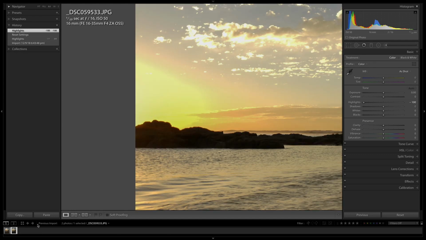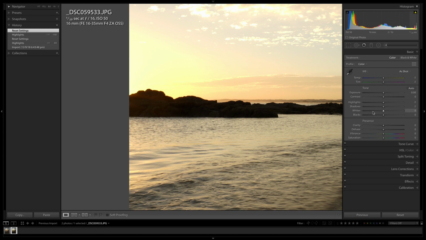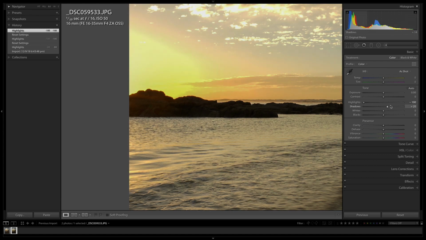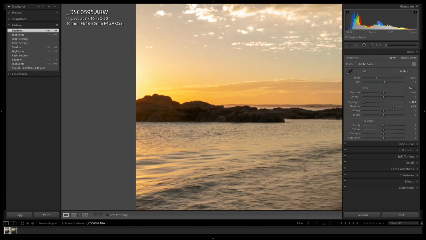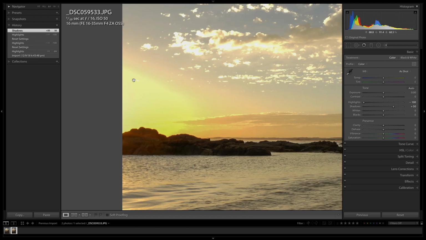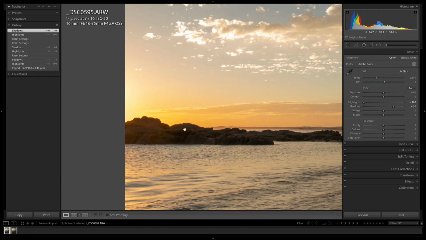Now, if I was to jump over to the JPEG version and zoom in there, and I'm just gonna reset that, and I was to pull down those highlights there and open up those shadows, you can see it's okay, but we've got this really weird banding effect here. And look, we go back over here, you can see we've got information back in the lost information in these clouds, and we've recovered a lot of the information around that area.